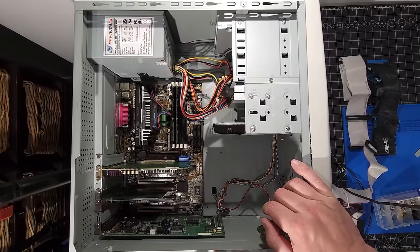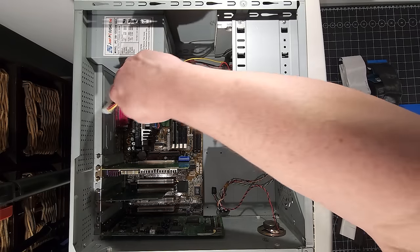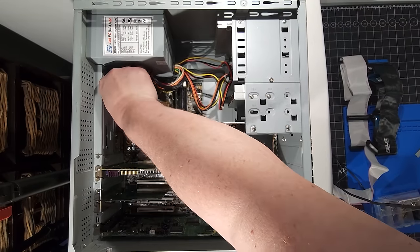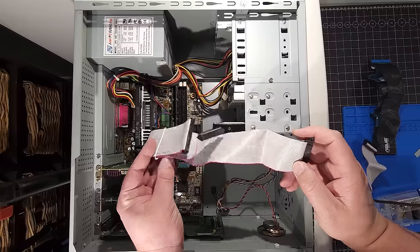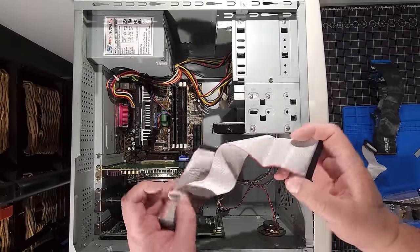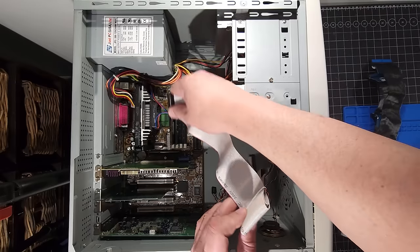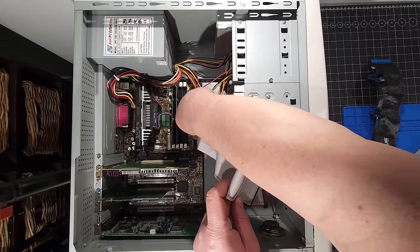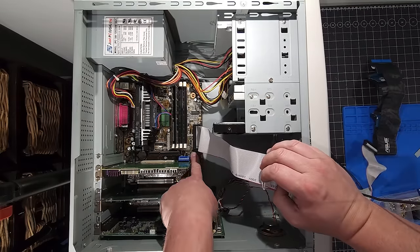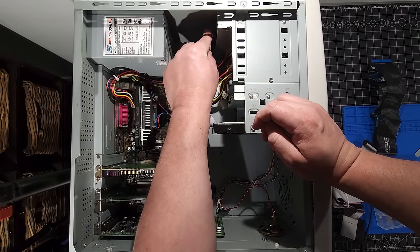Okay, so the next thing we're gonna do is start to connect all the different power and data cables. The very first thing we're gonna do is connect this ATX power cable to the motherboard. I don't have a shorter data cable here. Unfortunately, I don't have a short data cable, but I do have it wrapped up here. So essentially, what we're going to do is connect this side to the motherboard into the secondary port. It is labeled there pin one. So the red stripe goes towards pin one on the motherboard, and the same thing to the optical drive itself.